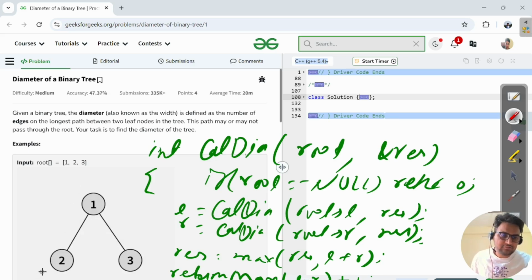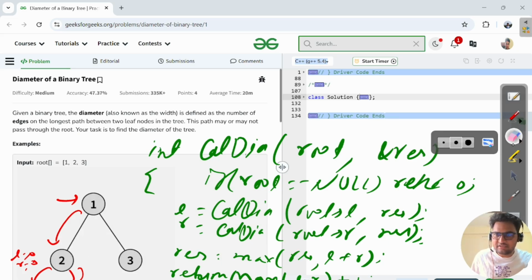So first what I will do, I will start from here, come here, go left, right, and then from here I will call the left, right? Left is null, so it will return 0. So here the left value would be 0, right? Then I will go to the right side and come back, so right would be 0, right? Because there is no node, so there will not be any edge, correct? I hope you are getting it.